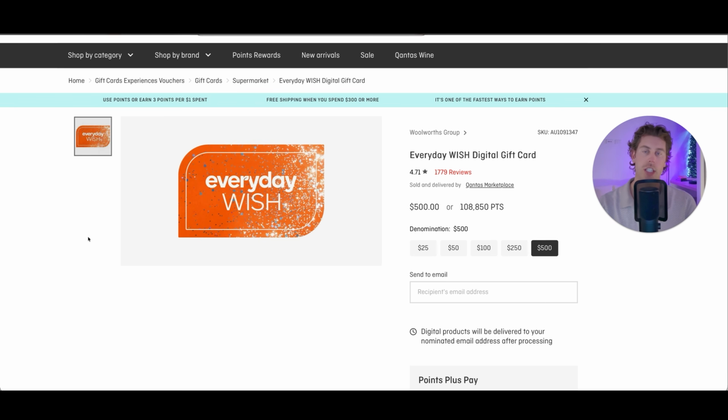Now, something to mention is it doesn't just work with the Qantas Pay card. This will work with most credit cards. For me personally, instead of the Qantas Pay card, I actually use the American Express Platinum card. And the reason I do that is because instead of just earning Qantas points, when I earn American Express Platinum points, I can transfer those points to many different airlines, including Qantas, Velocity, Cathay Pacific, Emirates, Etihad, Qatar, Singapore Airlines, and British Airways. And when I can transfer my points to all of those different airlines, it means that I can access more reward seats than I would typically get if I just had Qantas points.